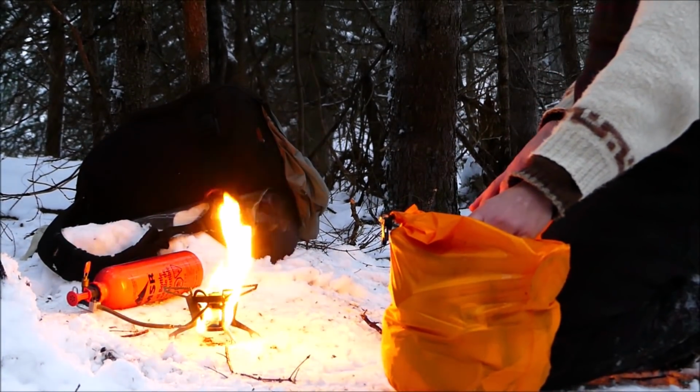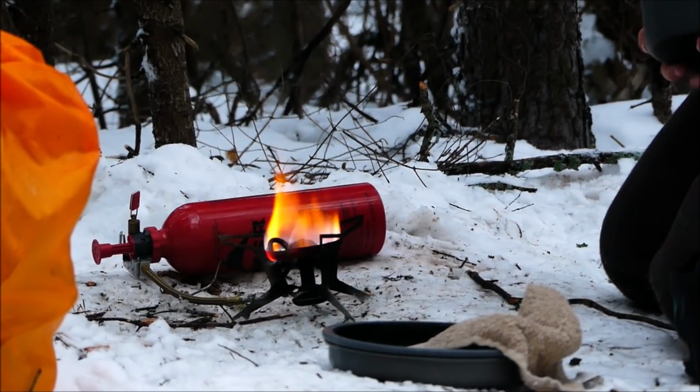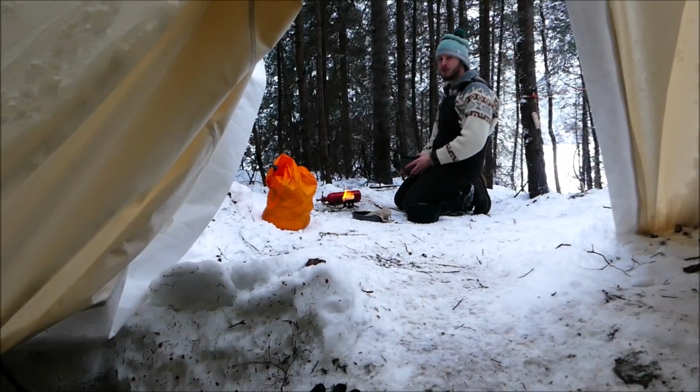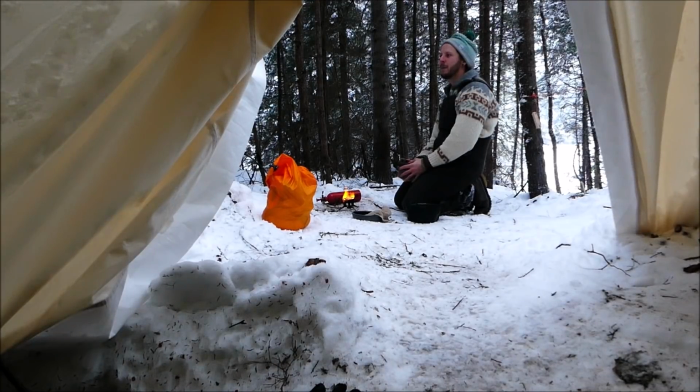I think we got overpowered, but all right, for dinner tonight, John and I have a pesto pasta mix, which is really simple to bring into the backcountry because all you need is a whole grain pasta. You can use white pasta too. Pine nuts, which I fry up before I put them in there. And then you just need a jar of pesto and you just mix it together. So pesto, pine nuts, and pasta, and that's it. It's super simple. And then throw some cheese on there.